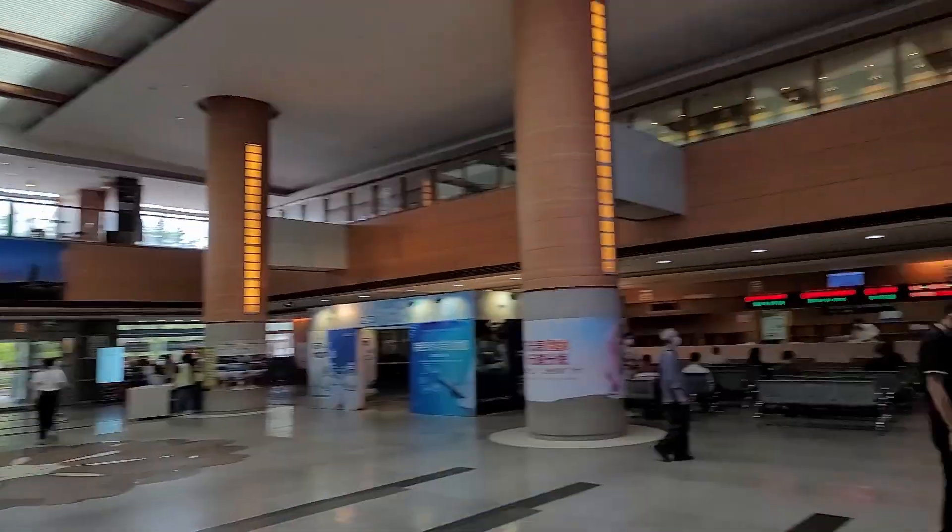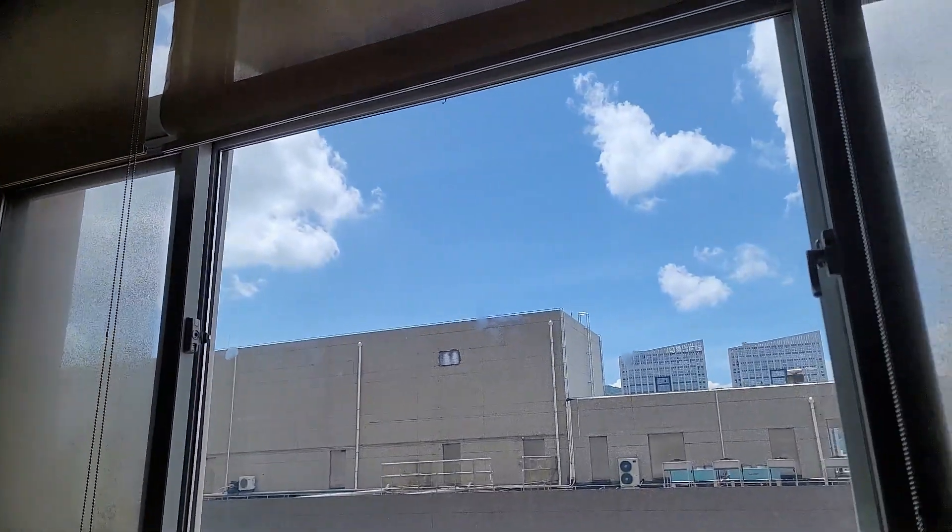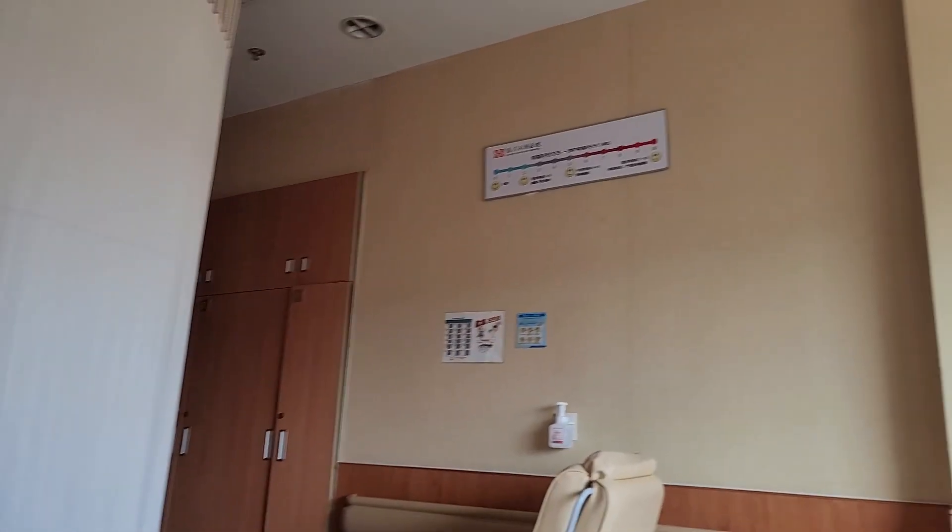There's even a coffee shop here, a registration counter, and a special counter for the pharmacy. Okay guys, it's almost time for the surgery. I'm getting some medicines now — it's going to be in one hour. I wanted to show you the room first. This is actually a room for three people. A one-person room was available but there's a big line for those, and I didn't want to wait for the surgery. I need to be fixed as soon as possible, so I decided it's going to be fine.